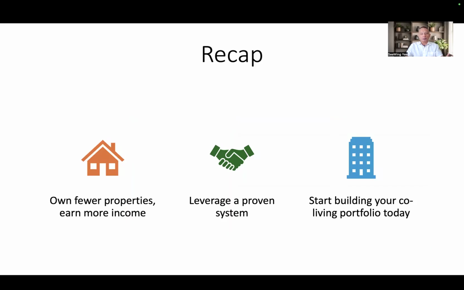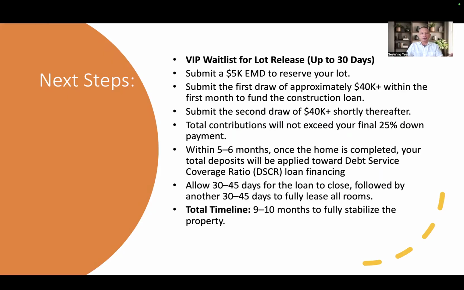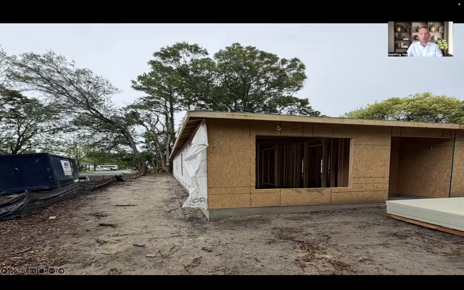Okay, so this is a recap. With fewer properties, you achieve much more cash flow, and of course, we can build the house for you. It takes time, 6 to 8 months, to build out your new construction. You submit the deposit, you submit the draws for our construction team. You pay your down payment to build the construction homes. Then when you close escrow, the money will be rerouted to you to do the financing. 25% down payment typically on a DSCR loan, debt service coverage ratio, the whole 9 yards.